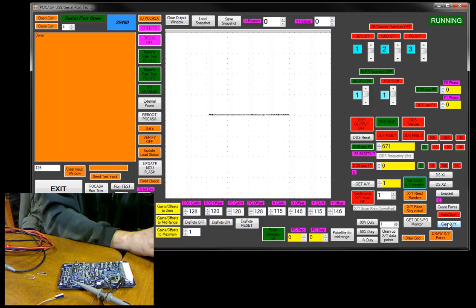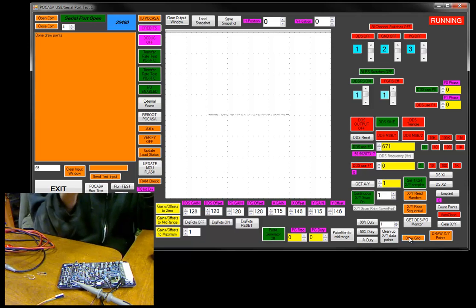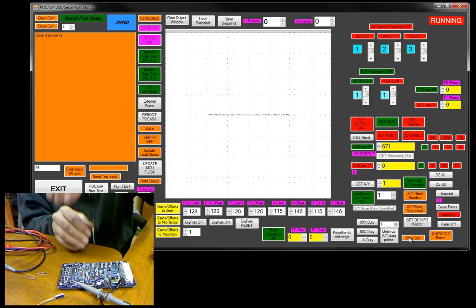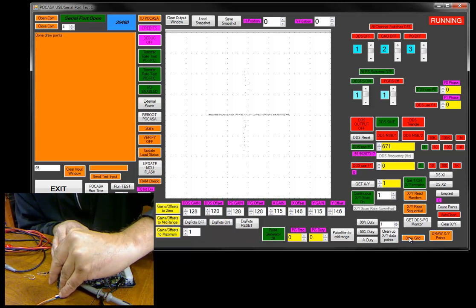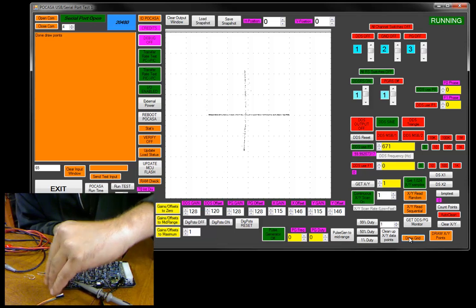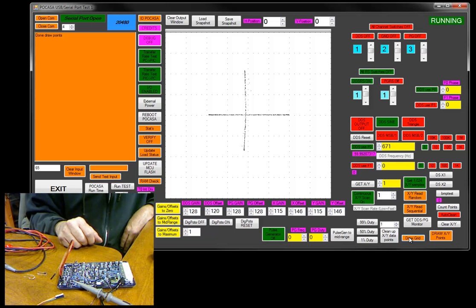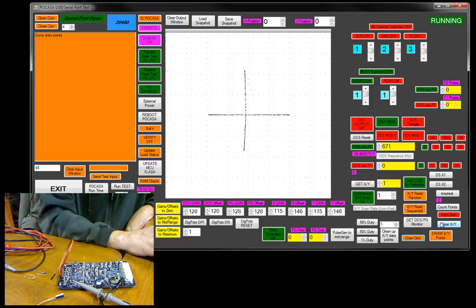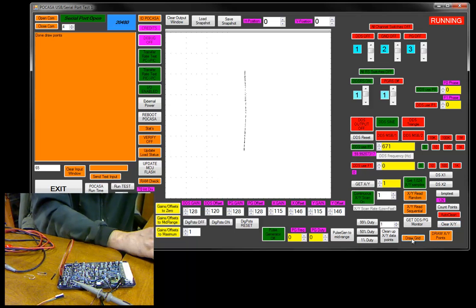Whoops. Forgot I was going to go to continuous. Okay, let's go to continuous. There's my horizontal line showing it's open. And I'm going to put these on here. And there it's showing shorted. Straight up and down. Let's clear that off. Here you go, showing straight up and down.